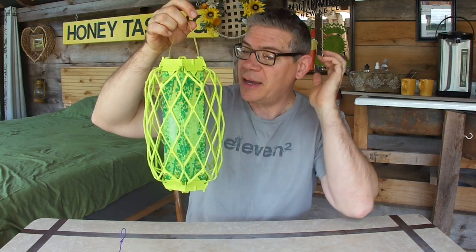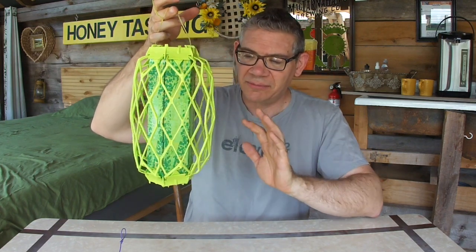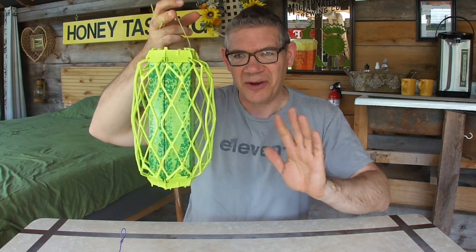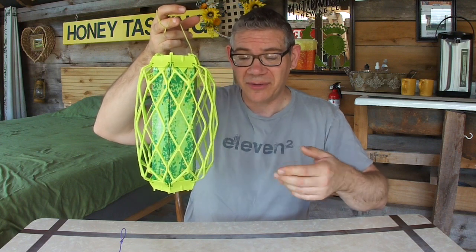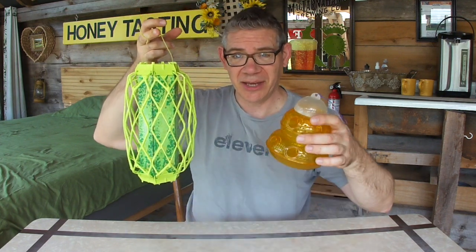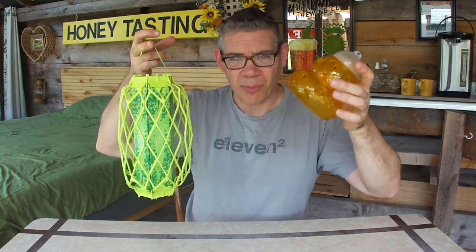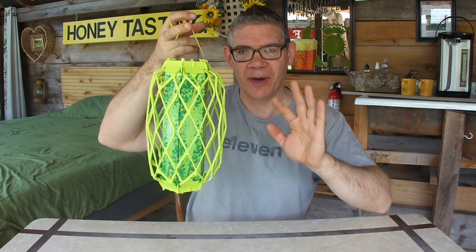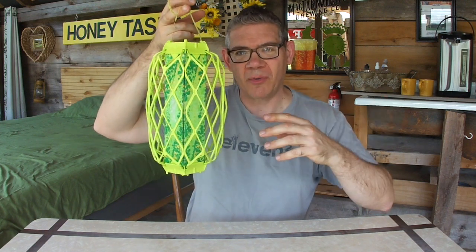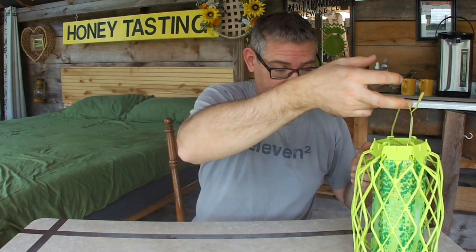But anyway, it's very sticky, and the wasps are supposedly attracted to these strange colors, and once they touch the surface, they stick to it, and they don't come off. So it's not something that you have to monitor a lot, like with the old system. Every couple days, you'd have to put fresh soda in here, you know, it would evaporate, and the whole part about having to drown them and kill them and cleaning it all the time, no, this is maintenance-free. You buy it at the beginning of the season, you hang it up, you catch the wasps, and at the end of the season, it should look something like this.